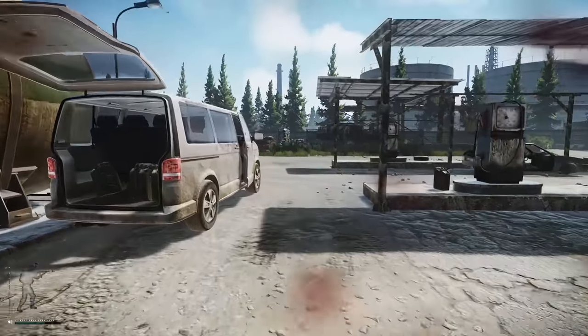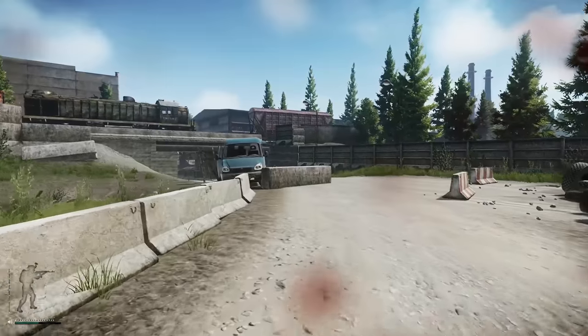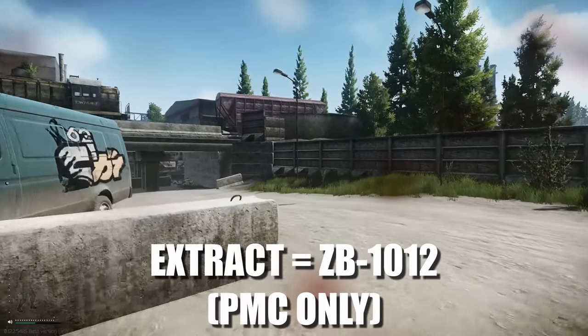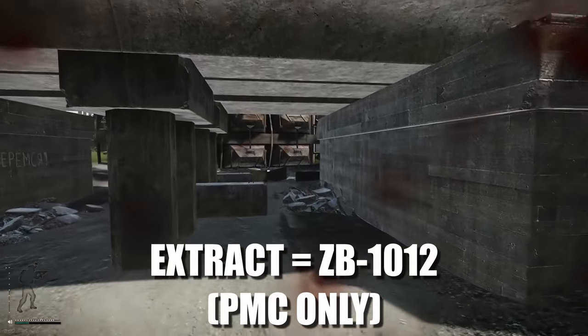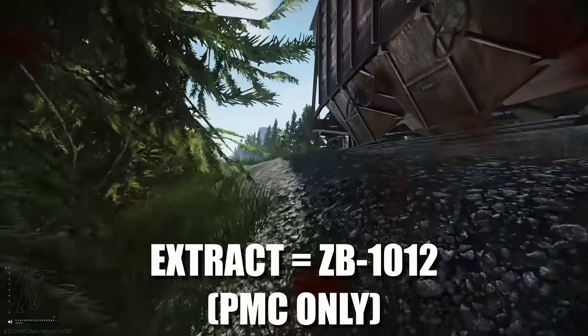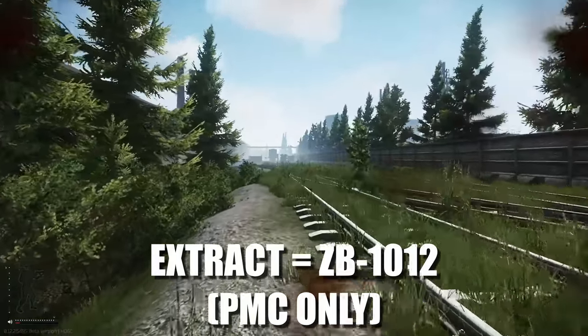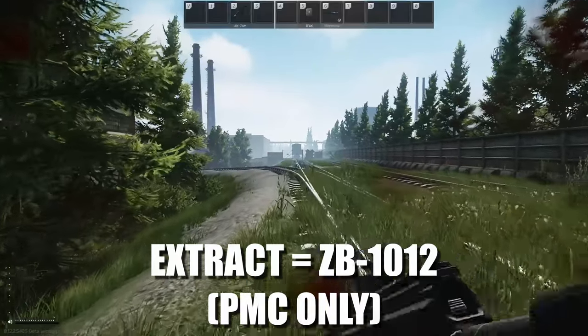The next location we're going to go hit up is ZB1012. This is a PMC only extract. It is another one that's temperamental, so it could be there, it might not be there. It's one of those ones again.